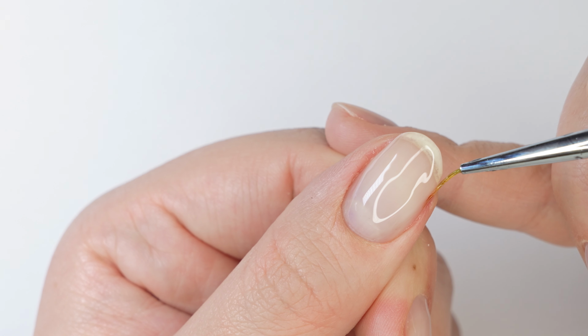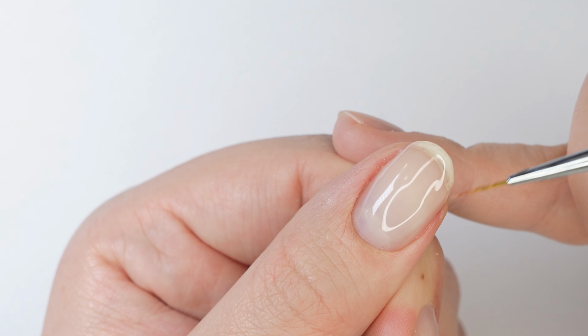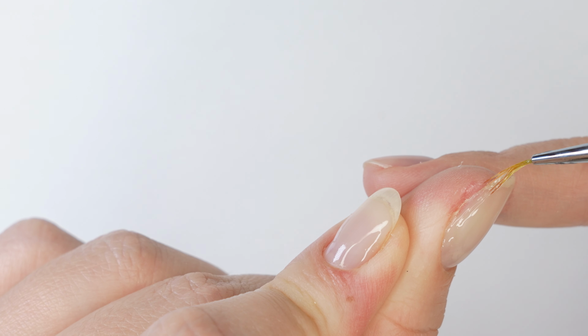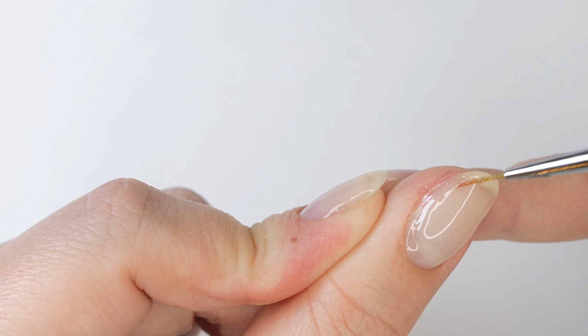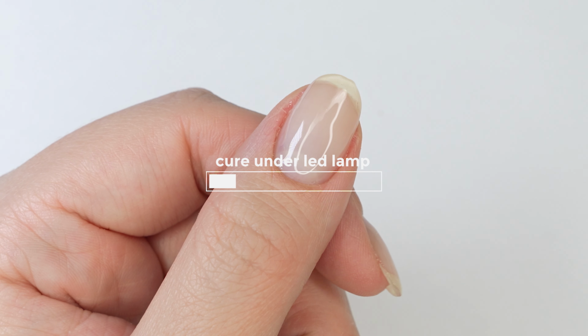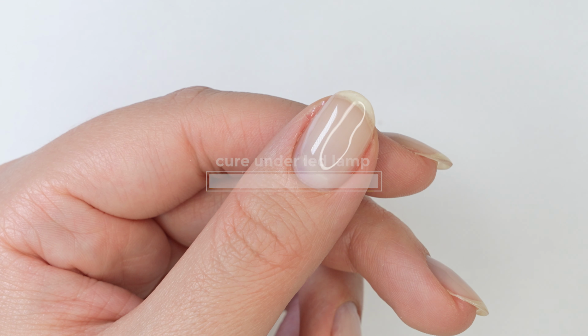I did not cure after my slip layer. After the slip layer is applied, I went right into applying more of that builder gel, built up the structure, and then I finally cured. And make sure you read the instructions for your builder gel because oftentimes you do need to cure it a little bit longer than standard gel.